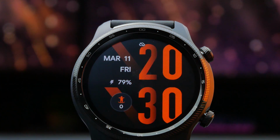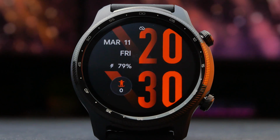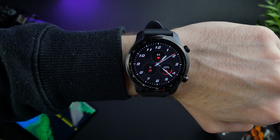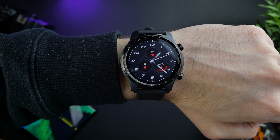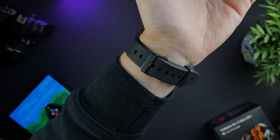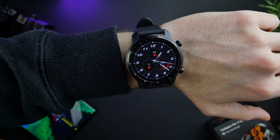The TicWatch Pro 3 Ultra is an improved version of the TicWatch Pro 3, and in terms of design it looks much the same. It's a rather minimal, no-nonsense look that I figure is going to go better with a casual, sporty outfit rather than a business shirt or a suit, which isn't bad by any means.